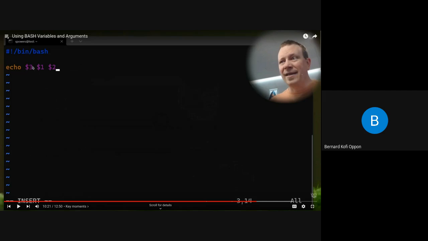You just add equal to it, and then the information that is equal will go into the variable, the value. So when you want to use the variable, you just put $ sign in front. So that means that 3 is a variable name, 1 is a variable name, and 2 is a variable name.